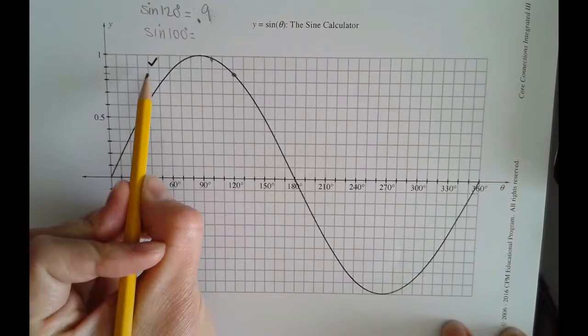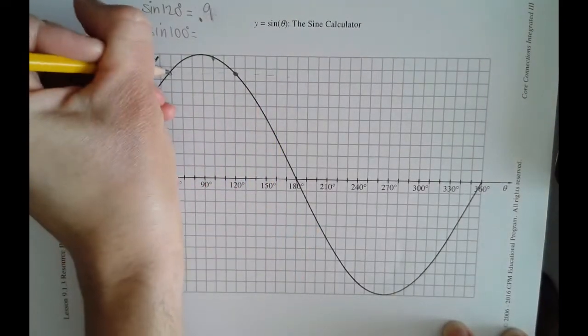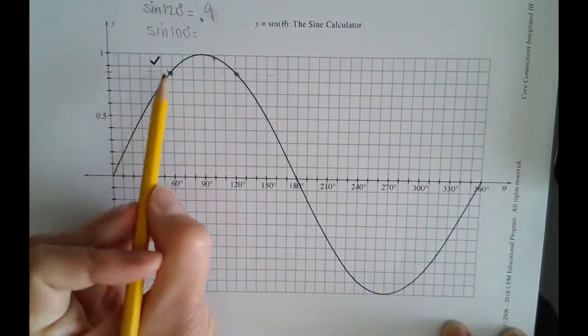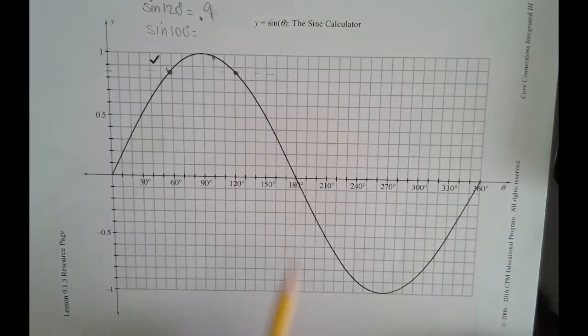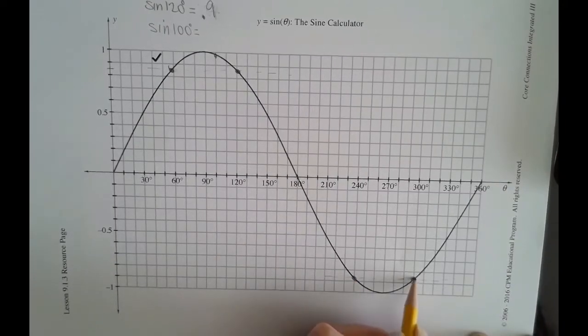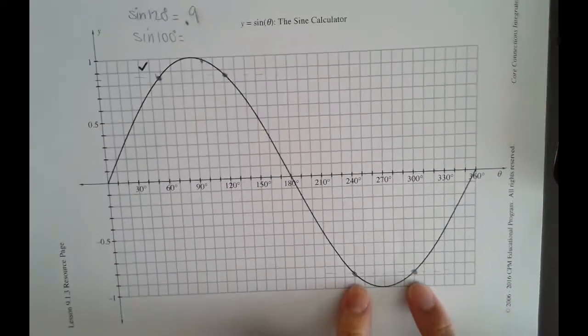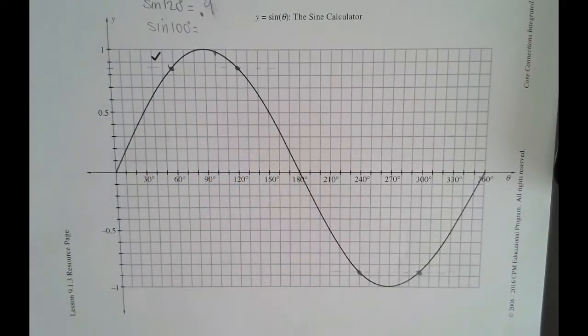I also want you to note that when I draw a horizontal line, the sine has two outputs, two heights that are exactly the same within this one rotation of the screamer ride. There's also, let's see, right about here, two times that the screamer ride equals that same height but with a negative number. So sine equals the same decimal 4 times, twice with positive decimals and twice with negative.